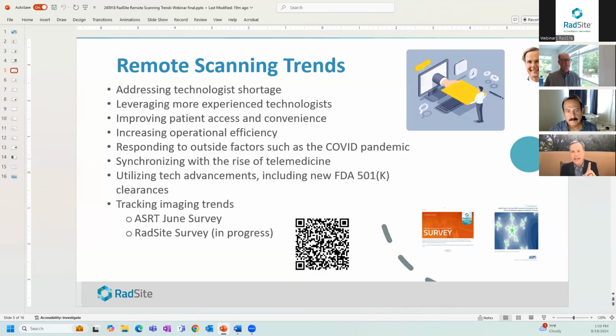But as pertaining to the second subset of people involved in this process of scanning, the people who scan, the technologists, Dr. Siegel, you alluded to the fact that there's a very real concern currently about the technologist shortage. Throughout the nation, there's just this concern about having adequate personnel sufficiently experienced to perform these increasingly esoteric and specialized scans. And here, of course, I'm referring to the realm of CT and MRI. Well, a solution would be to leverage our more experienced technologists.